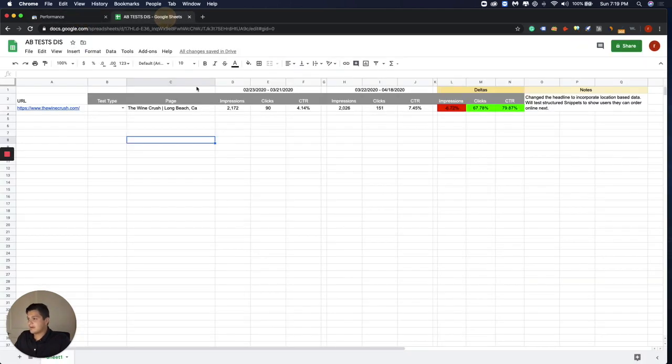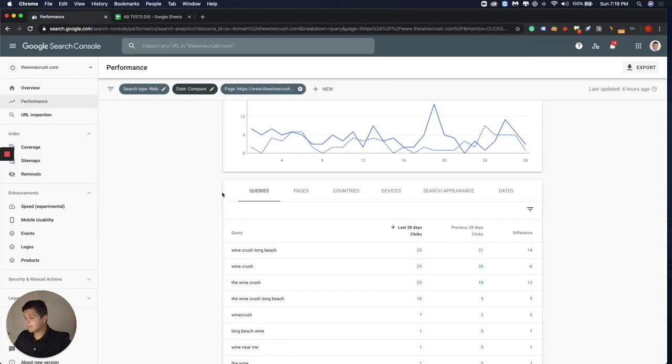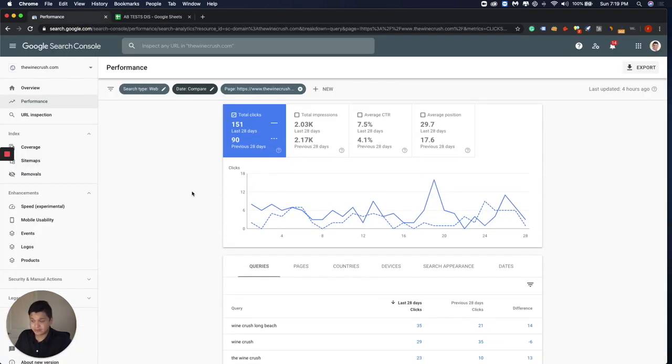As you can see, over a previous 28-day period, we generated a 67% increase in clicks and a 79% increase in click-through rate. So if we wouldn't have changed this, you can suggest that we wouldn't have seen an increase in clicks. Now, you do see impressions is down. There's a variety of different reasons and a variety of different digging that we can do to digest why that is down. But the reason why I chose the homepage is because it has the highest conversion rate. I'm confident that with the highest conversion rate, if I can increase more clicks to that specific page, we're going to get more conversions. It's basic science and math.